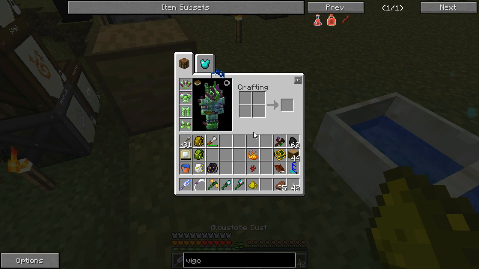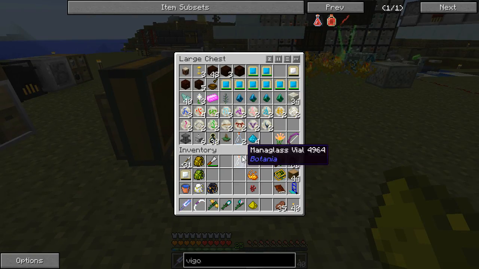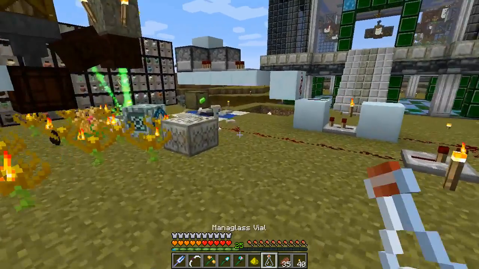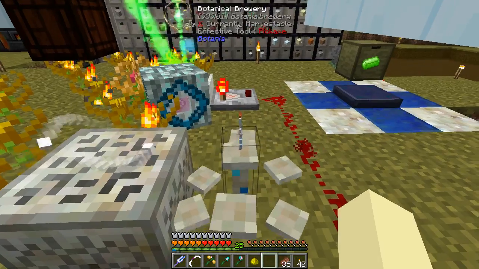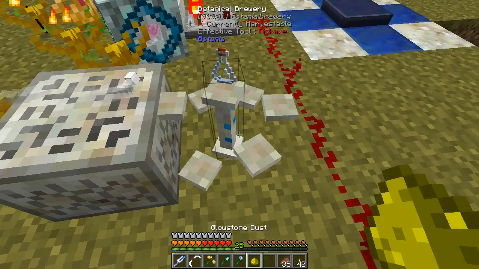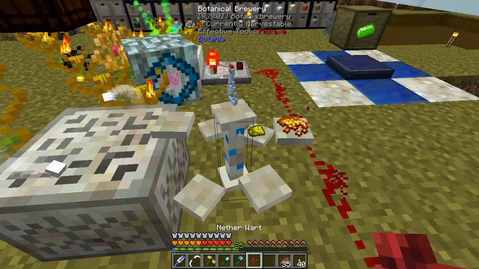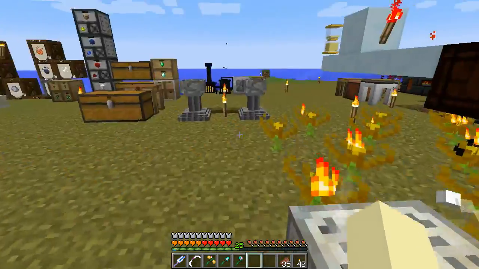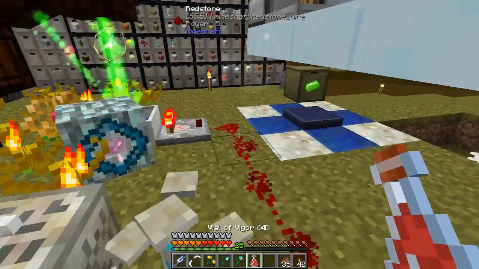It's very, very easy. So I just need 1 Mana Glass Vial, like so, and I put it on top first, and if you don't have something on top first, then it won't let you put the other ingredients on. Then you put the other ingredients in, like that, and then this starts putting mana in, and it doesn't take that much mana for a potion.